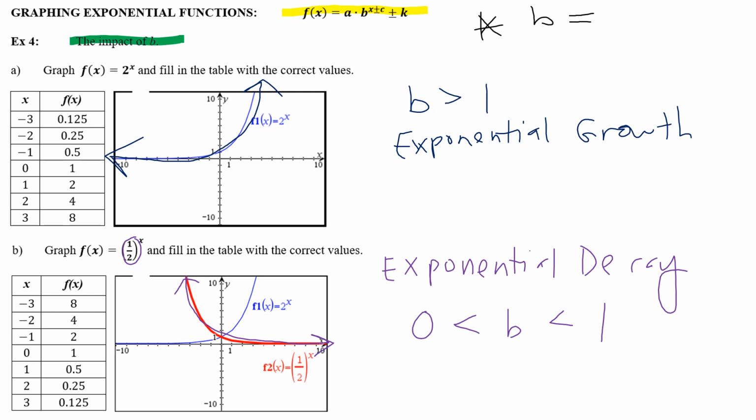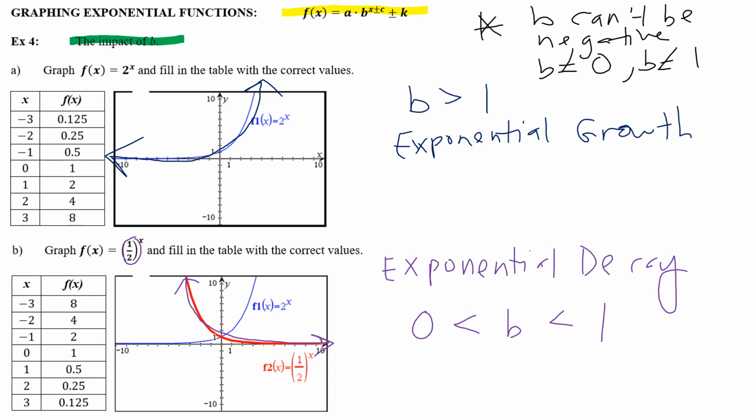Okay, notice B cannot be negative, so let me write that down somewhere too. B cannot be negative. Hold on, let me write that real quickly again. B can't be negative. It cannot be 0, and it cannot actually be 1 either. Those are special cases. You would have to graph them individually to see what they would look like, but B can't be negative, B cannot be 0, and B cannot be 1. Okay, that's where the not equal sign comes from.